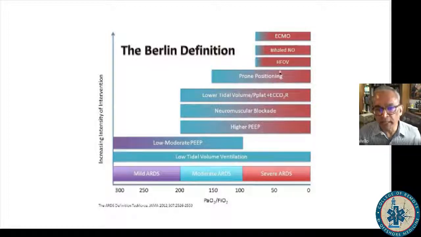the COVID pandemic. This is labor intensive and improves the VQ match, that is ventilation and blood flow in the lungs. And then you've got your high frequency oscillation ventilation, inhaled nitric oxide, and eventually ECMO, which was used in the COVID pandemic for the worst patients. And as you can see, the ratio of the PaO2 over FiO2 will determine whether somebody has got a mild disease or got severe forms of ARDS.